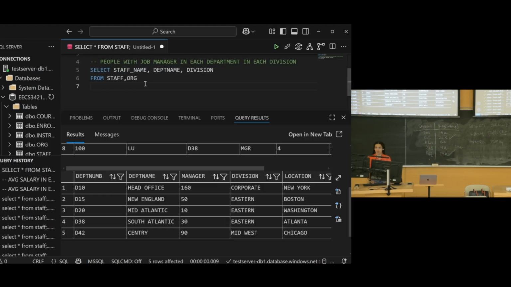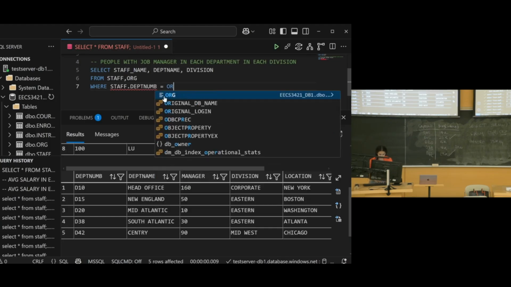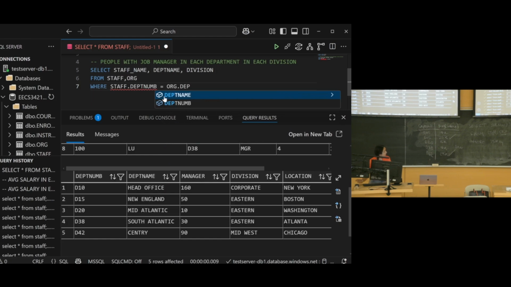Now, I told you you have to be able to write the condition. How do you join the tables? Let's do it with the department, where the staff department number is equal to organization department number, right? So what does this do?